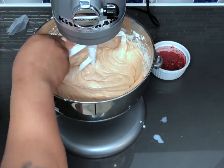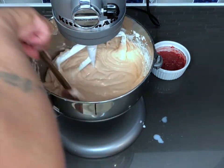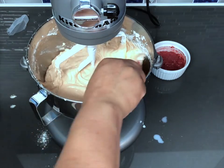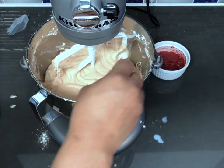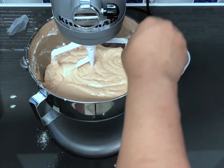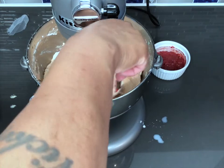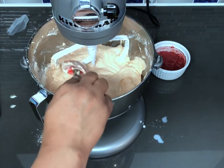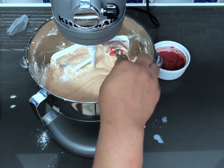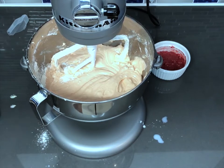I'm gonna turn this down so I can scrape the sides now. I can already see, because of the color now, that we're going to be adding a couple of more drops after we fold in the strawberry reduction, because it's a little too light for my liking. So I don't want it to look gray once it's completed. So I'm going to continue to mix this.